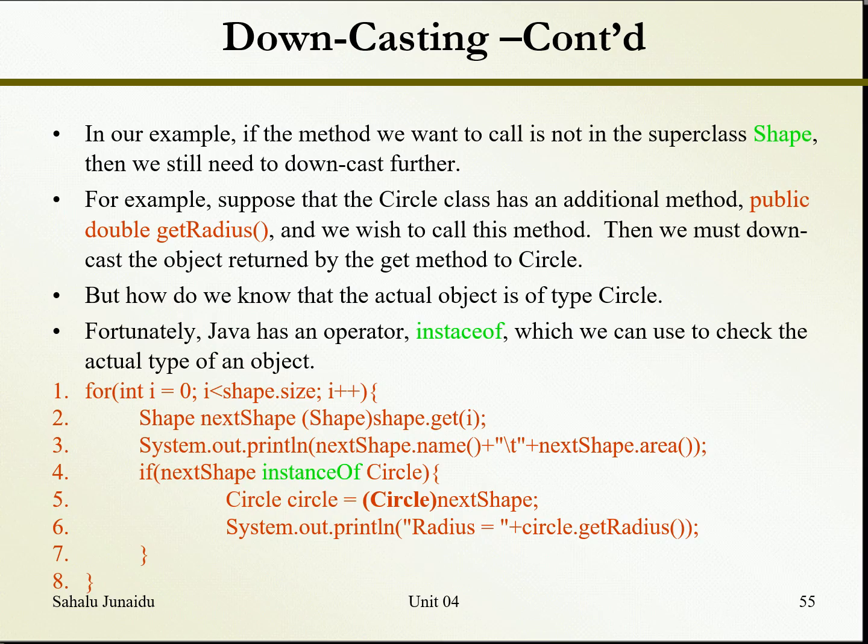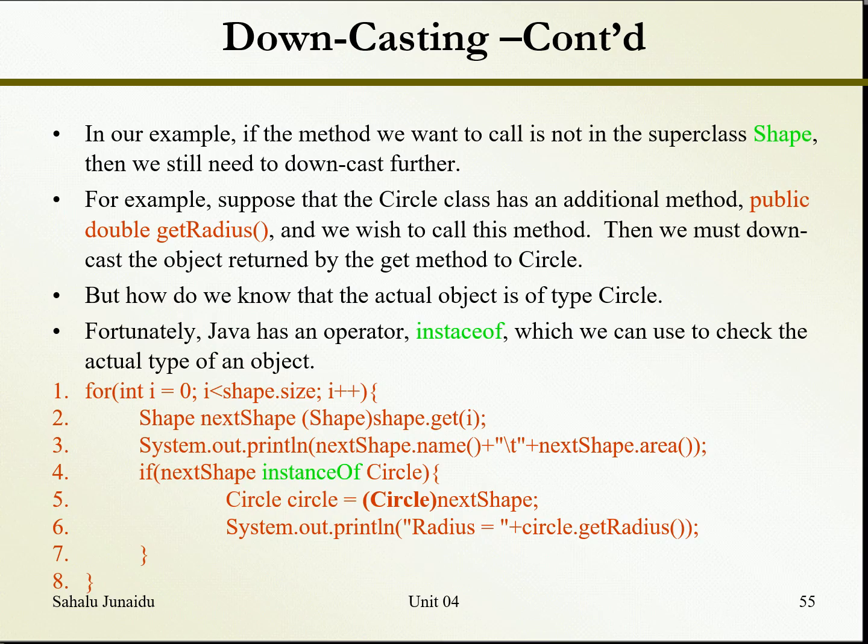Once you can recall that a parent cannot inherit a child, that's all. If we have cast an object of type child class to be of type parent class, and you are to access a method of the child class, you have to then cast that to a child object. Otherwise, you cannot. So this is typically what we are doing now. The radius is in the circle, which is the child of the shape.